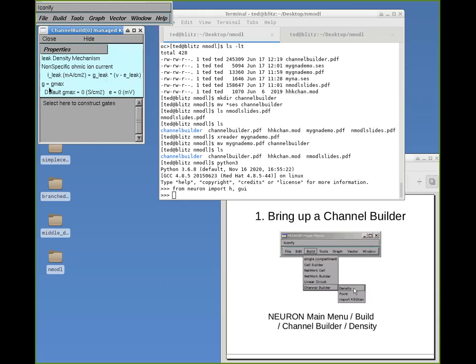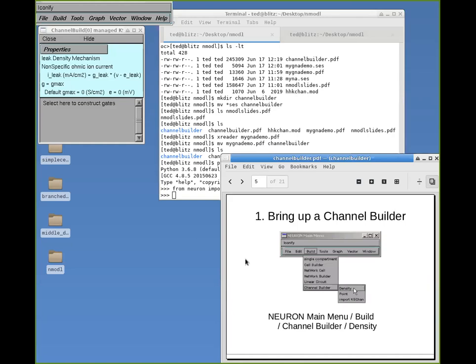The value of G is controlled by a parameter called Gmax. The default Gmax is 0, and the default reversal potential is 0. So that's what we get when we first create a channel builder.